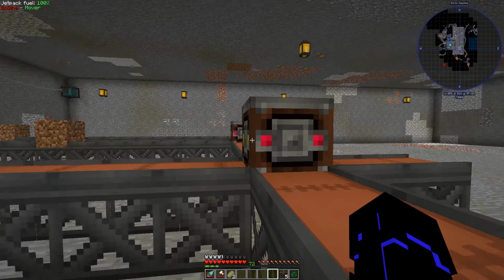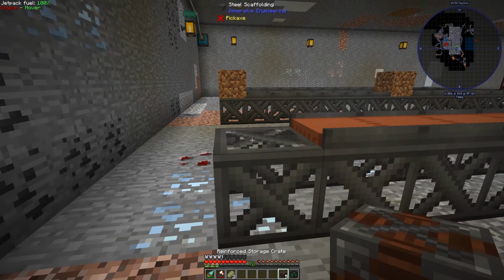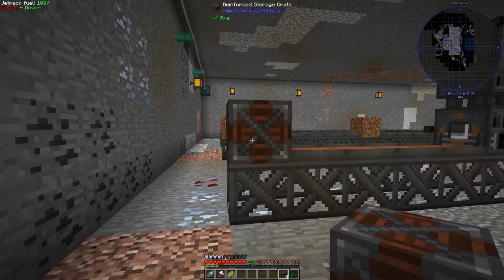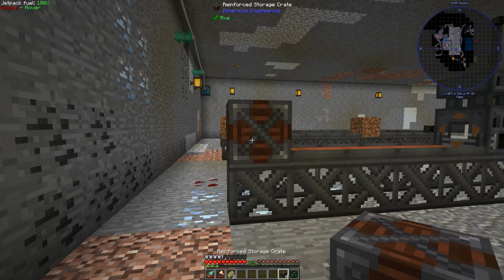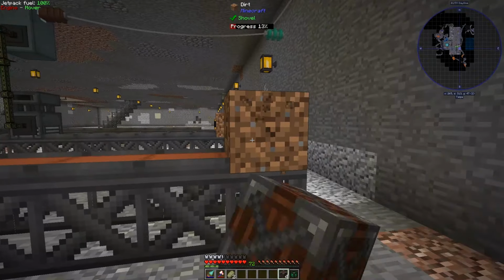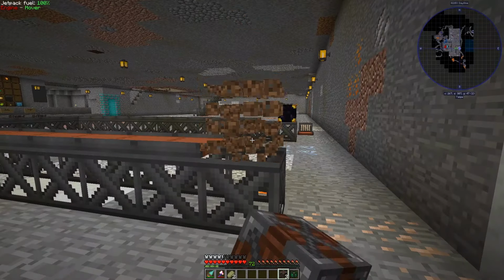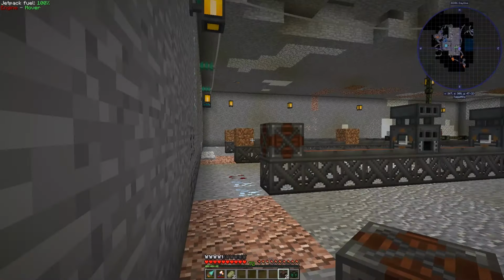And we're going to set this guy to output there. And then down here on the ends, these Immersive Engineering, what the heck are they called? Reinforced storage crates. So they're just a little bit nicer than the regular storage crate, with that little more industrial look to them. So I think we're going to go with those.